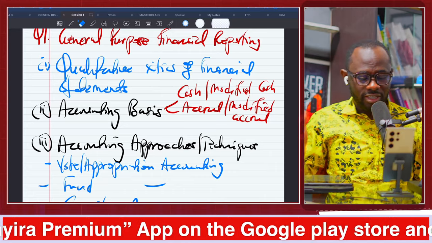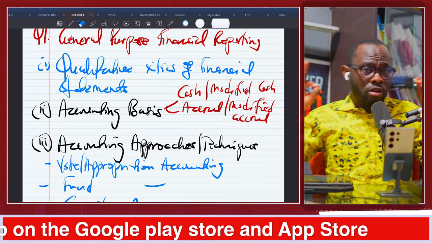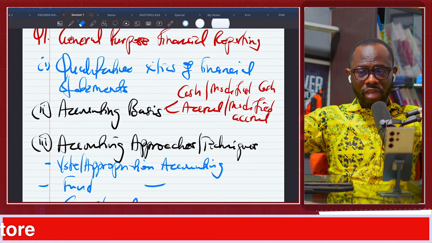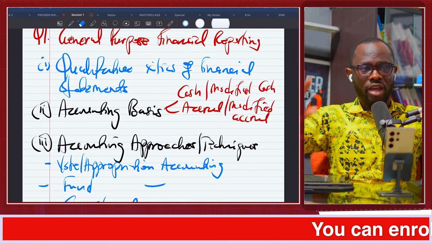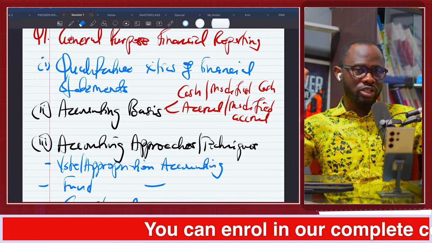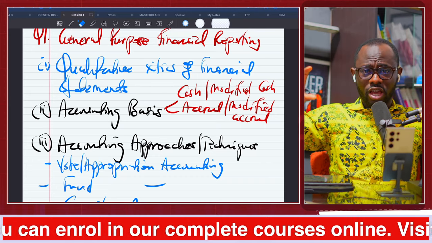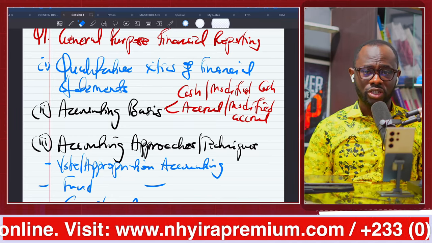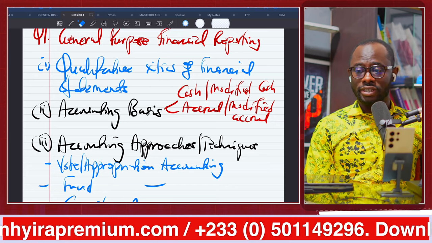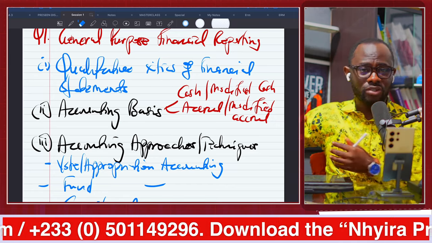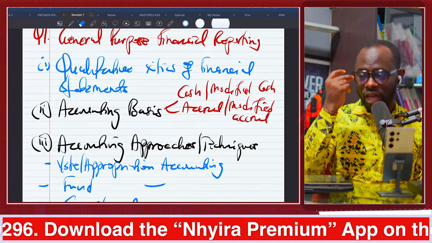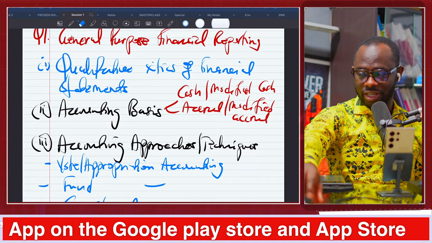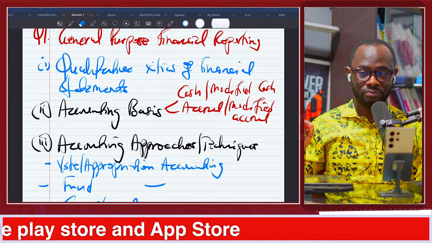So it depends on how excited the examiner is, but these are the two extremes that the examiner can come from. Like I said, you may be asked to just write on them, the merits and demerits, the advantage of one over the other, or the examiner presents you with a scenario or with transactions and asks you, how should these be accounted for under the cash basis? How should these be accounted for under accrual basis, in that order? So when we talk about accounting basis, these are the things we are talking about: how an entity is going to recognize revenue and expenditures in its books.